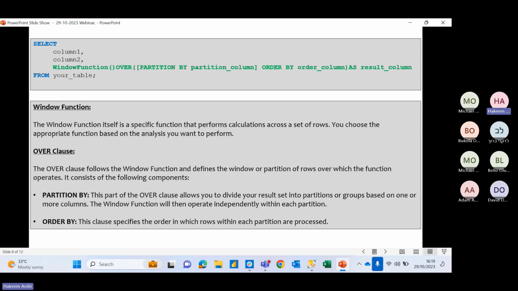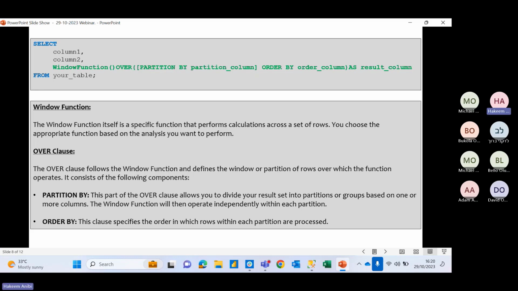So in the OVER clause, we have the function called PARTITION BY. This is the one that does the major work in the OVER clause. Although sometimes it's optional in some particular types of window function, where we don't use the PARTITION BY, and we are going to get there. Then secondly, aside from the PARTITION BY, we have the ORDER BY. What this does, just as the name implies, is sort our results for us.